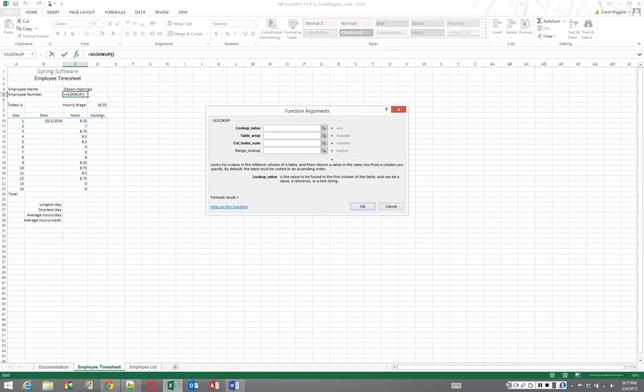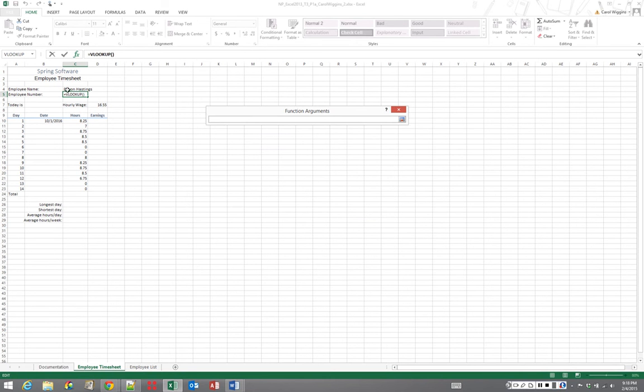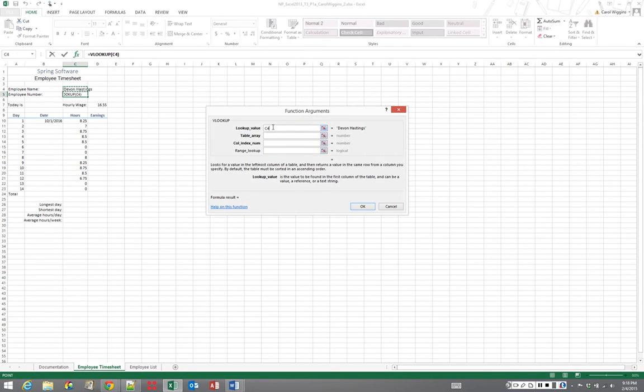So now these are all the parameters for this VLOOKUP table. The lookup value. So that lookup value is what cell are we looking to find the information that we want to look up. And in our case, it is cell C4. So you can click on cell C4, or you can type in C4, whichever one you want to do.